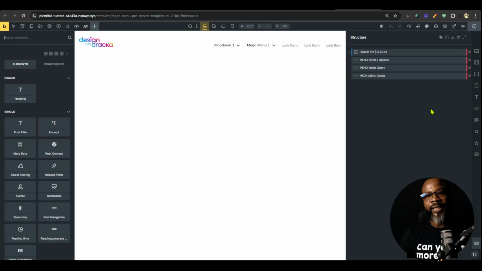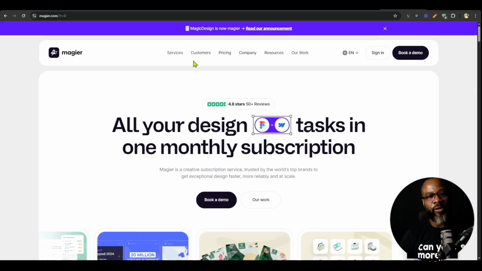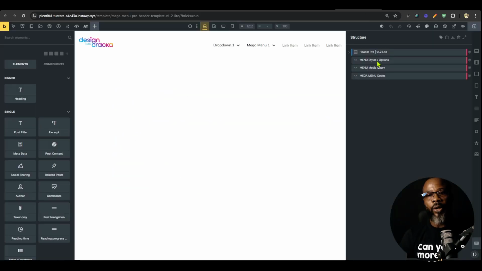Yeah, so now that is imported, and you can see this is the Mega Menu Pro, but then here you're going to see the name Header Pro version 1.2 Lite. Now we have the regular version, which gives you options for sidebar navigation of canvas, different kinds of stuff. But this is just the light version, which just gives you the basic things you need to build this kind of navigation. This is simple enough, and we're going to do just that.